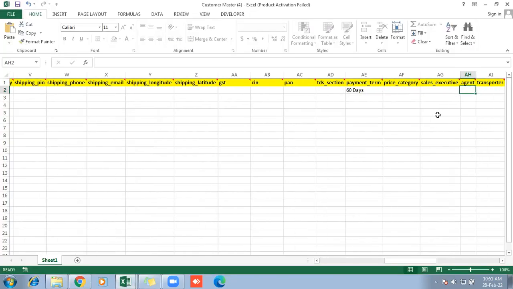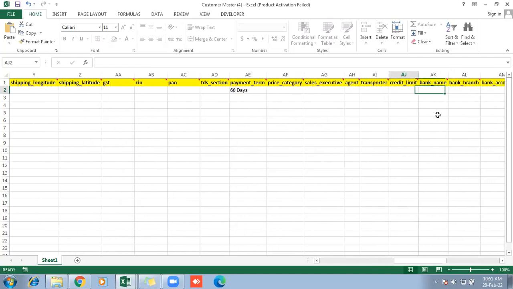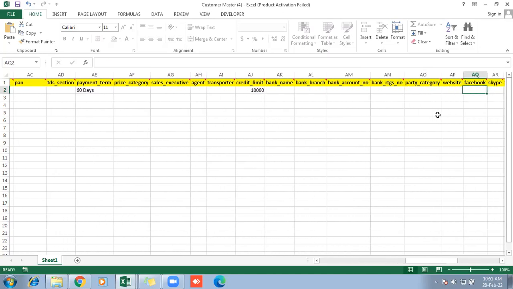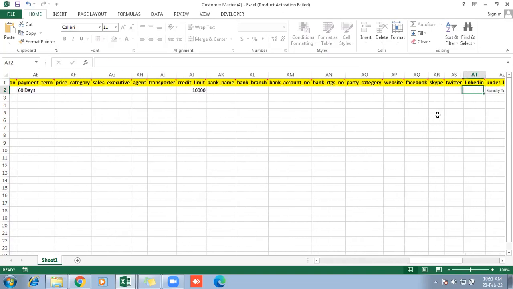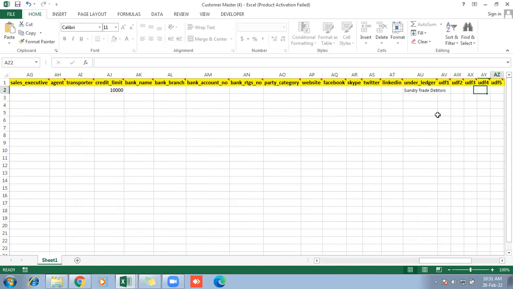Otherwise, it will not map any salesperson in your customer master. Same for the agent, transporter, credit limit. Credit limit you can put here. Bank name, branch, account number, RTGS, price, party category, website, Facebook, Skype, all these details.